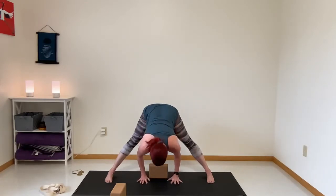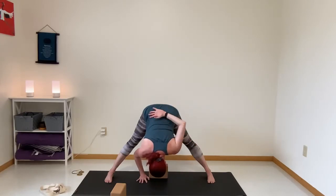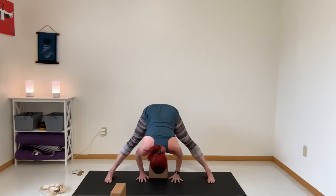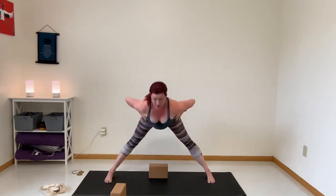Exhale, fold yourself back down, relaxing your jaw, relaxing your neck. Shift your weight toward your toes so that you can feel these hamstrings stretching back here. Nice long back here. All the way open through the sacrum. Inhale, press your hands into the floor, look up. Exhale, bring your hands to your waist. Inhale, lift up.